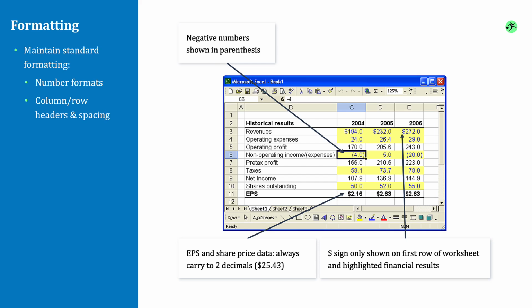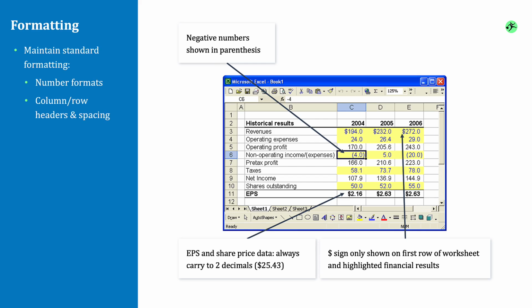So generally with formatting, you want to maintain standard formats for numbers. If you're building a model where you're going to show just one decimal place across the board, show one decimal place across the board. You'll often see per share data. Per share data is almost always expressed in two decimal places, like EPS, $2.16, as you see here. Share price, 2 decimal places. But where the operating results are either 1 decimal place, no decimal place, or 3 decimal places, there's a lot of conventions. The key is to maintain consistency. You absolutely want to maintain consistency. Negative numbers are virtually always represented as parentheses as opposed to negative signs.